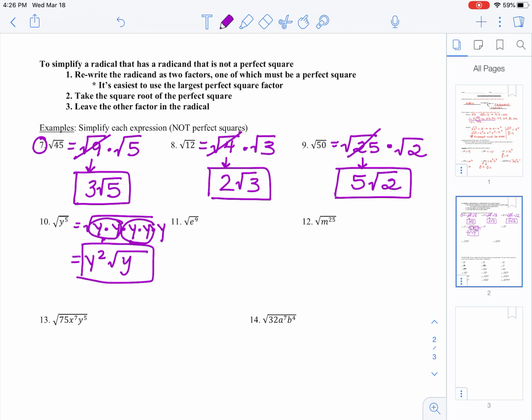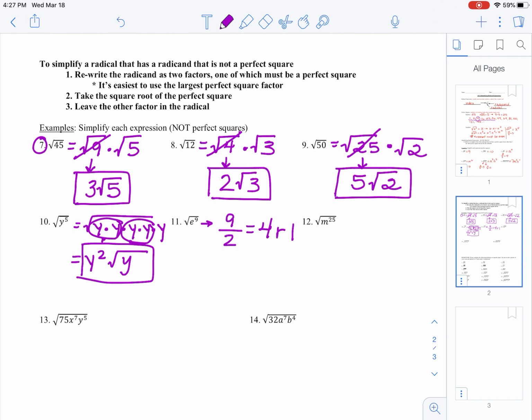There's also another way to think about taking the square root of variables. That's to go back to the whole idea of dividing by 2. If a variable has an even exponent, we divide the exponent by 2 to find its square root. We can still do that with odd exponents. In number 11, I take the exponent 9 and divide it by 2. 9 is not divisible by 2, but 2 does go into 9 4 times with a remainder of 1.